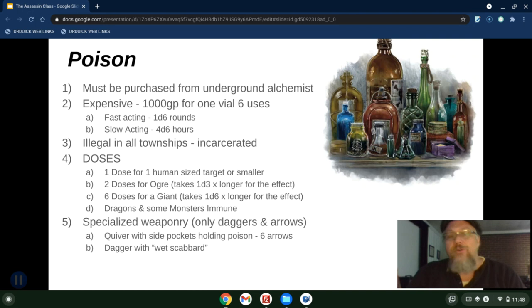But you can have 2 different types, and you have to choose what you want ahead of time. Fast acting, which kills you in 1 to 6 rounds, so it's a 1d6 roll to see how long it takes for the victim to die. Or slow acting, which is 4 to 6 hours. So you can poison someone with their food or something like that, and you have to roll to see how long it takes for them to go down. That's actually harder to find out who killed them and how. So it depends on your scenario, right? Like I said, it's illegal. If you get caught with poisons, you're immediately incarcerated, taken in for questioning and everything.